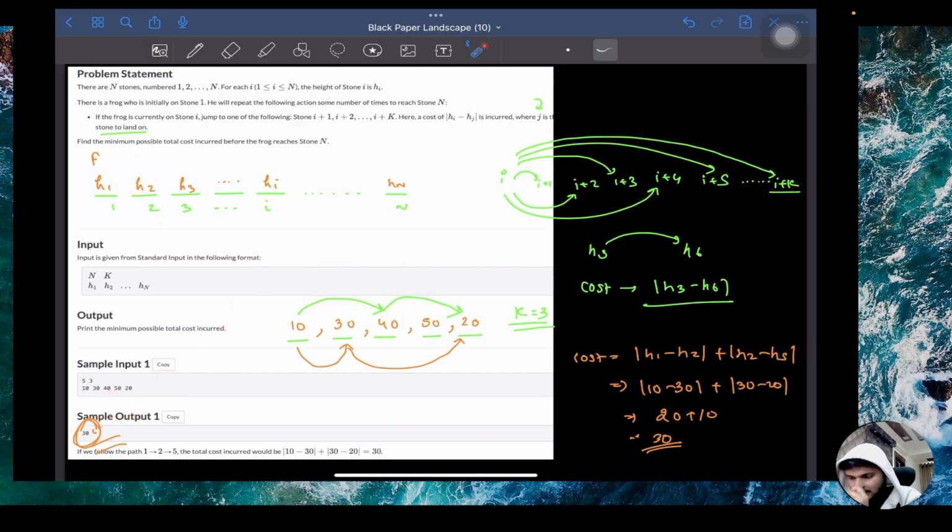Right. So any other type of operation you intend to do, in that case you won't be able to achieve it, because this is the minimum possible cost. You cannot do anything better than this. So any other solution is not going to work, because eventually we want to get the minimum possible value. Okay, so this is the explanation for this test case, and we have to try to solve this problem recursively.